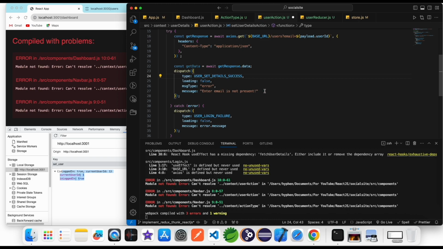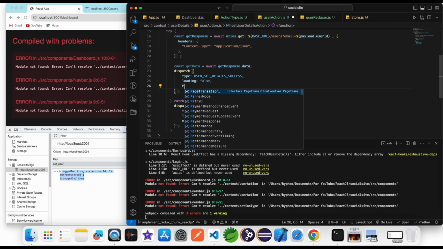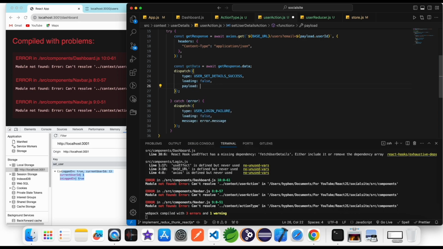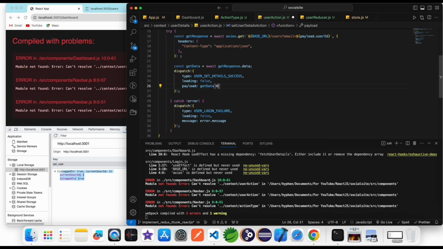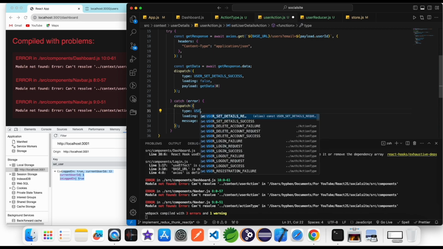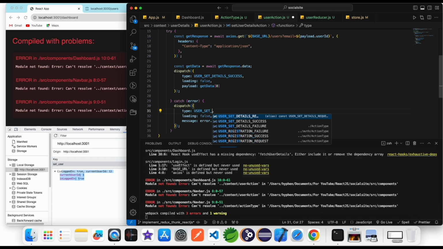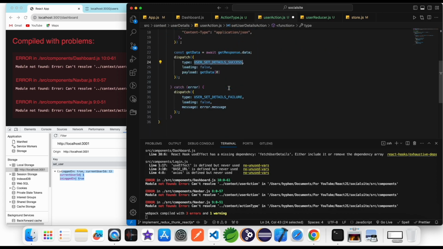And in getting the response or getting the information of user detail, there is no need of message, so simply pass the payload. And for catch, I simply get the information in the failure action type. Okay.